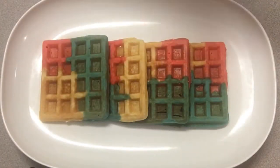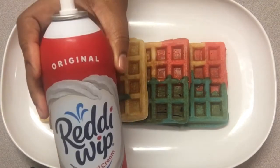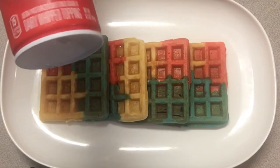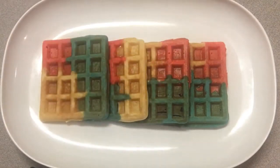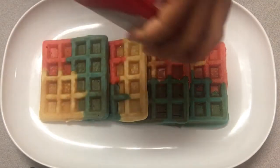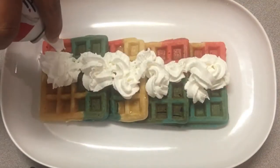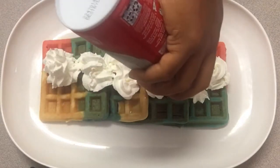And voila! These waffles look so yummy. We're gonna go ahead with our Ready Whip and get started decorating these babies. I can't wait to dig in. And I wanna give you a fun fact. This will be my first time eating waffles with Ready Whip and not syrup.